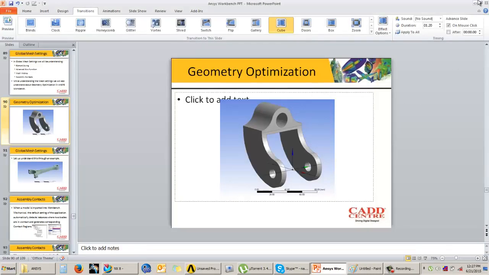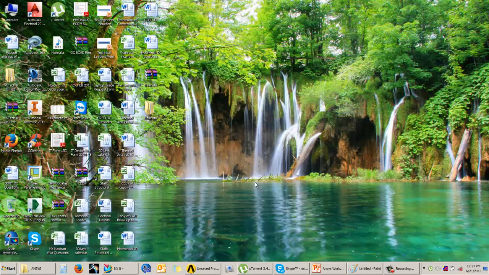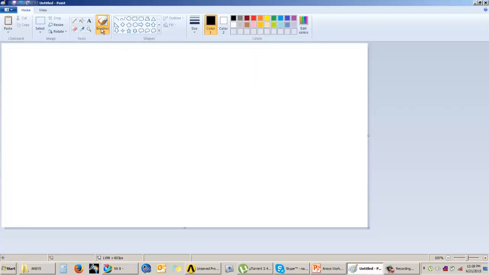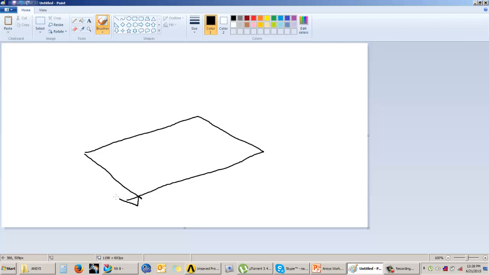First, let us understand, if you want to achieve the hexahedral element shapes, what should you do? If you want to create hexahedral elements, you need to have a sweepable geometry. Now what is the meaning of a sweepable geometry? Imagine you have a simple object like this. We have a base plate, this is my base plate, and we have a boss feature like this. That is, we have a cylinder like this. Imagine this is a volume that we have.